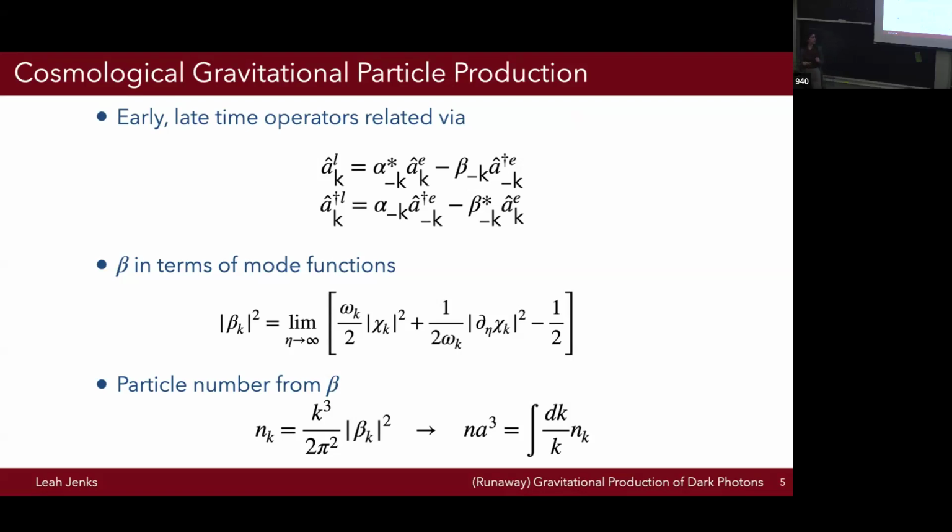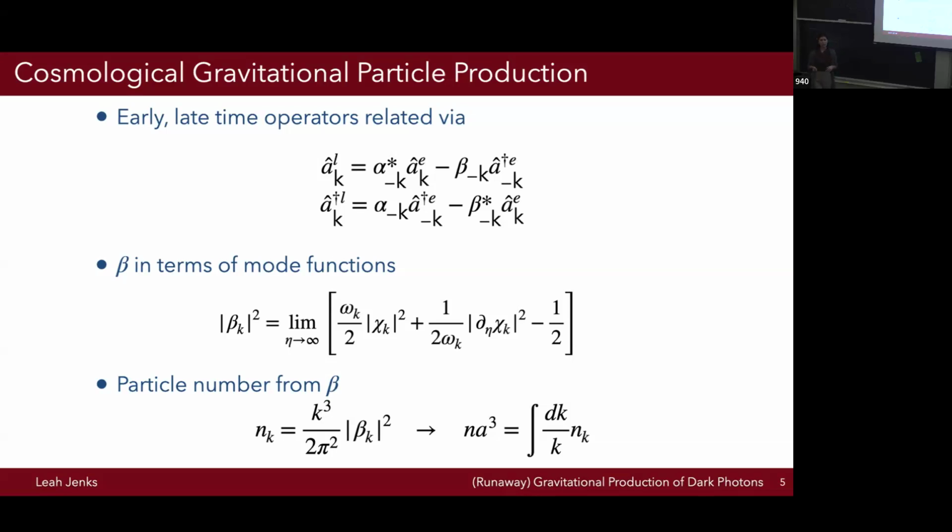And so we can mathematically write down this beta squared in terms of the mode functions chi-k of whatever particle it is we're producing, and I'll explain a little bit more what these chi-k's are in detail in a few slides. And then this is also dependent on the frequency omega of this field. And so from this calculation of beta squared, we can go ahead and calculate the particle spectrum in terms of k, the co-moving wave number, and then integrate over all k's to get the co-moving number density of particles at the end of inflation.